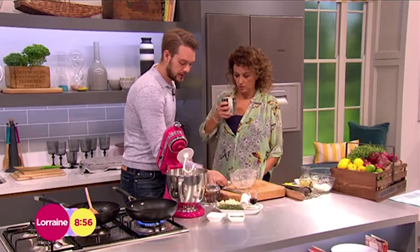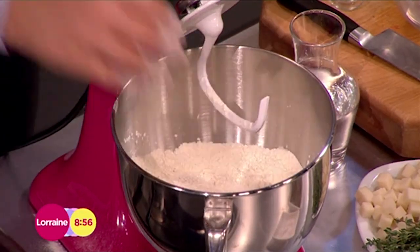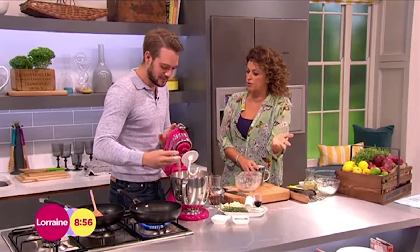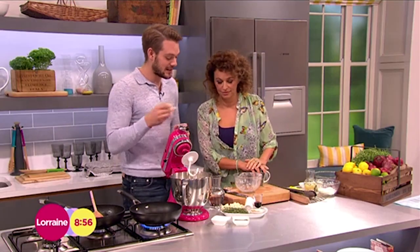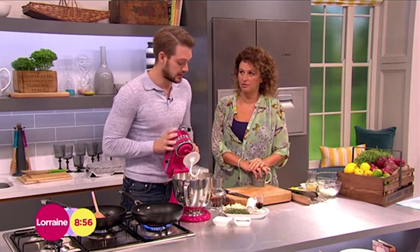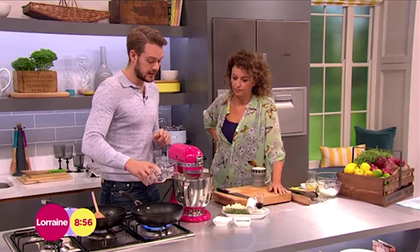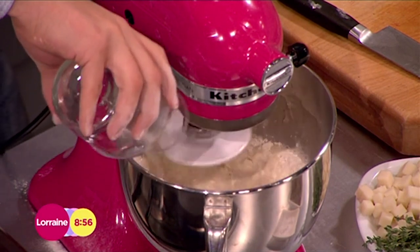I'm going to put the salt in there and give that a quick toss together — just get the salt into the flour before I add the yeast, because you don't want to run the risk of killing the yeast. I love that we can kill yeast. If you put the water in too hot with the yeast, that will kill it. So in with the yeast, and that is the fast-action yeast. Then I'm just going to bring this into a dough with tepid water — not too hot, because that will kill the yeast and you'll be sorry.